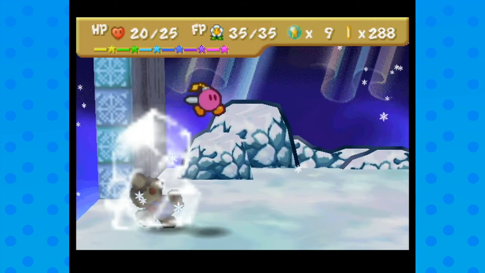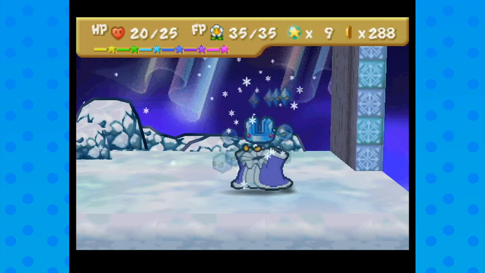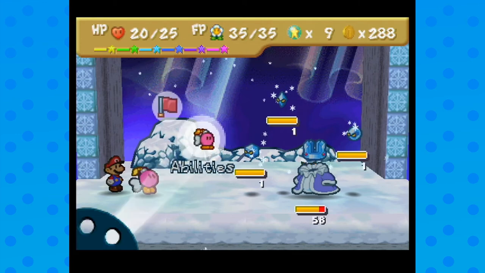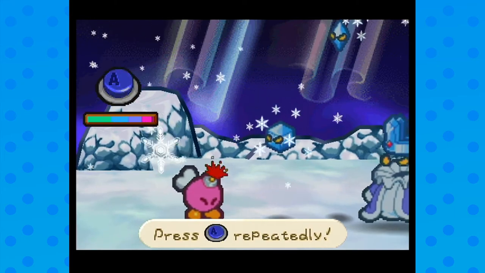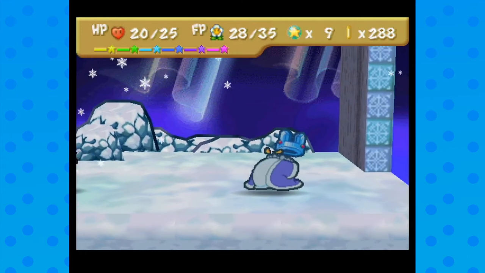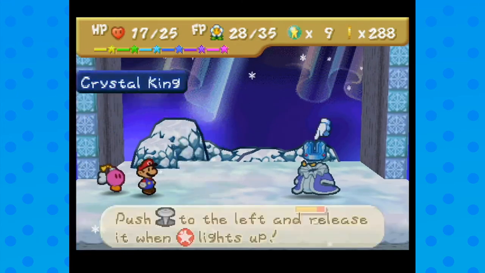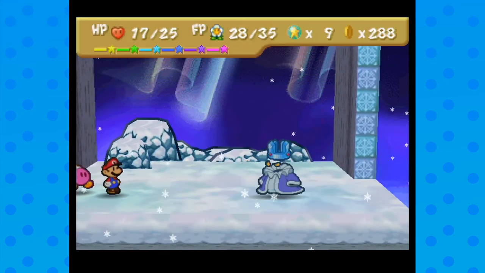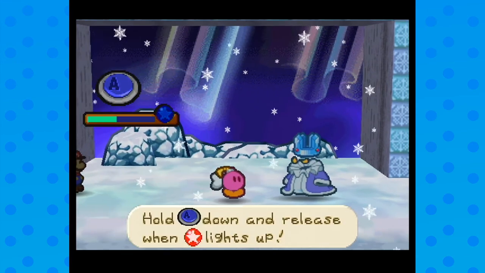Alright, let's switch over to Bombette. This is actually the reason why I had FP increased rather than HP, so that I could use this 5x1 battle without having to use any items. Gotcha. Alright. Let's just hammer him for fear of him having spikes on his head. Just body slam him.